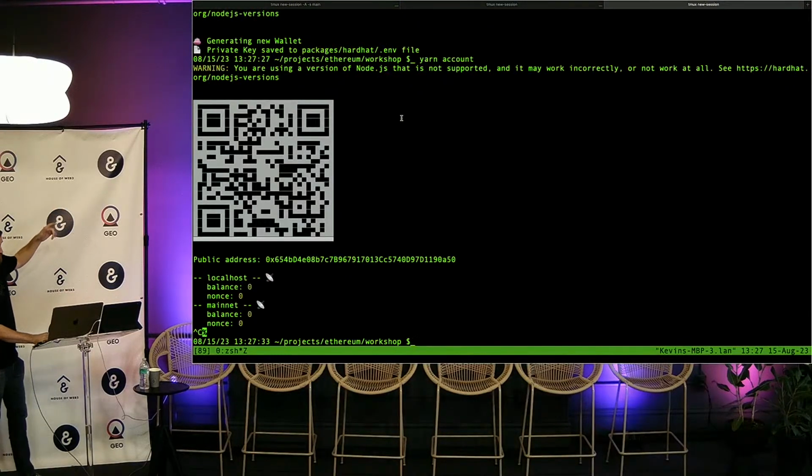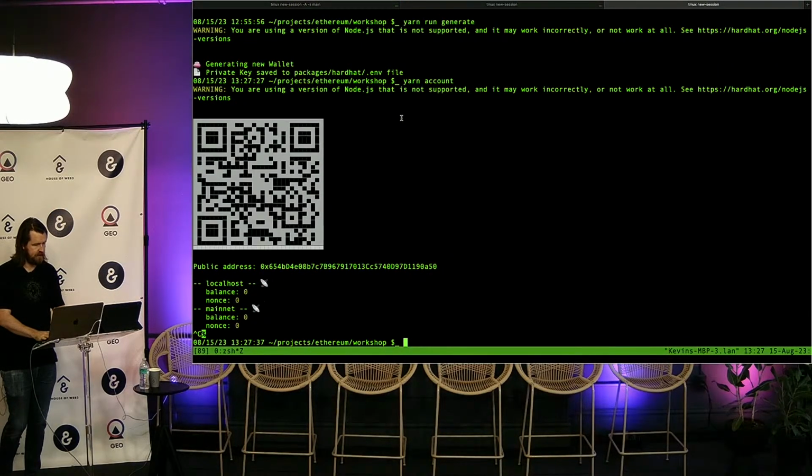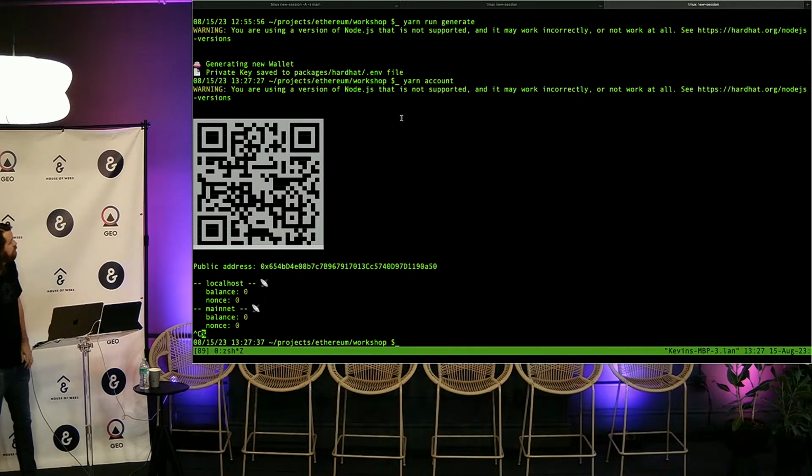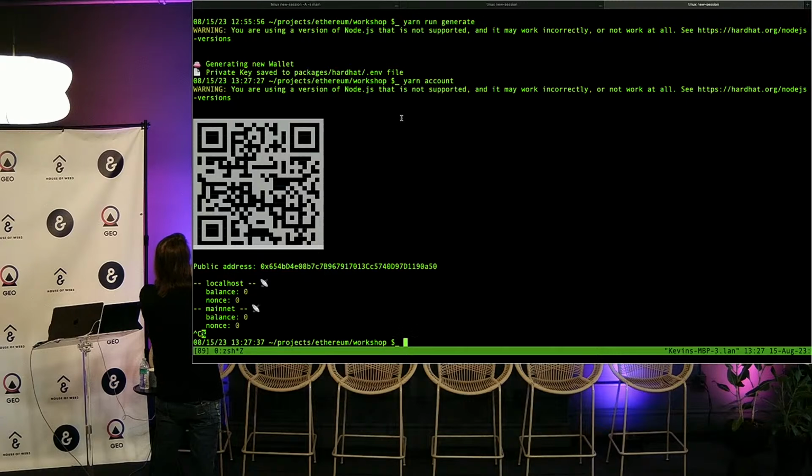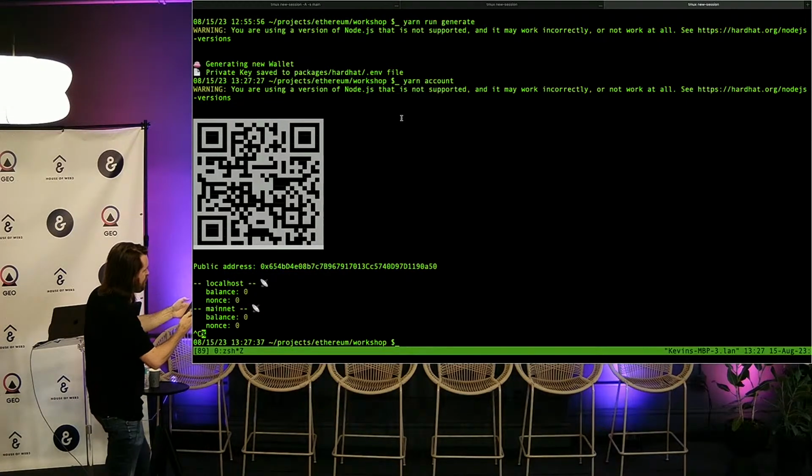And it's going to give us this fancy little QR code. So we have this public address. So I can come over here. Let me bring up my Punk wallet actually. You can use any wallet, but I'm going to use my Punk wallet, which has some funds.